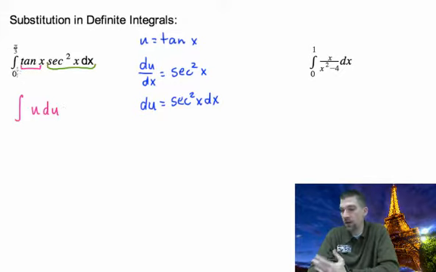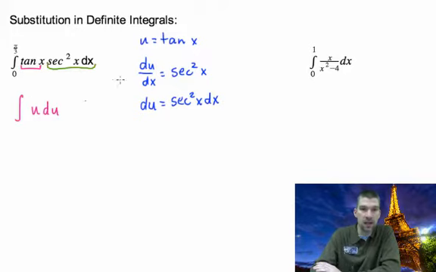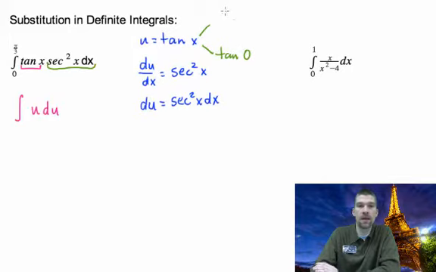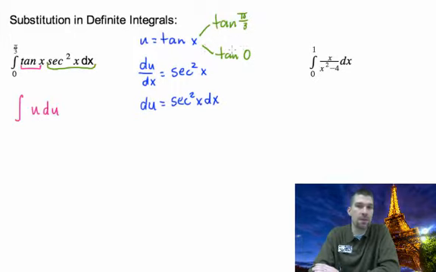Well, all you have to do on that guy is substitute into u our values. So I'm going to do two things here. I'm going to do the tangent of zero, and I'm going to do the tangent at pi over three. When I do the tangent of zero, that's going to be zero. That takes this place right here. And when I do the tangent at pi over three, that's my upper limit of integration. Then whatever that turns out to be, which in this case is square root of three.